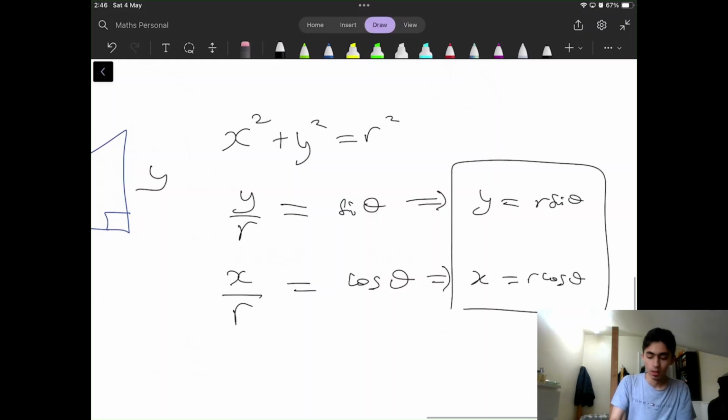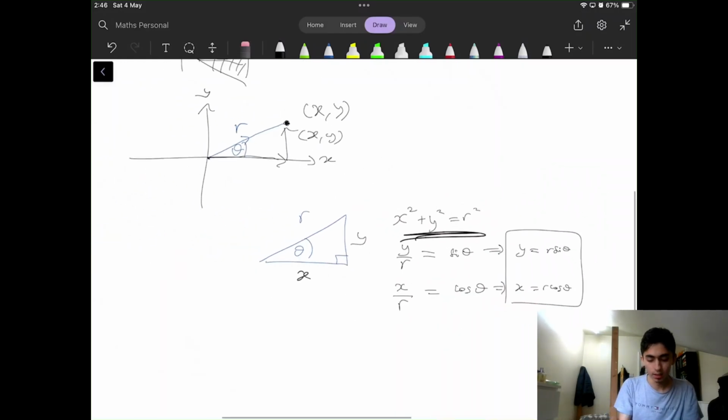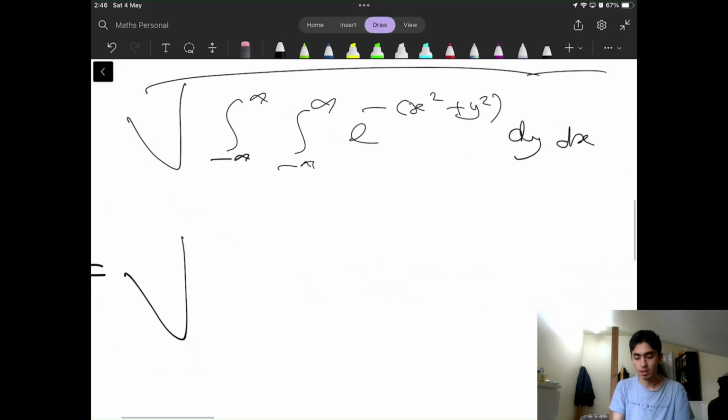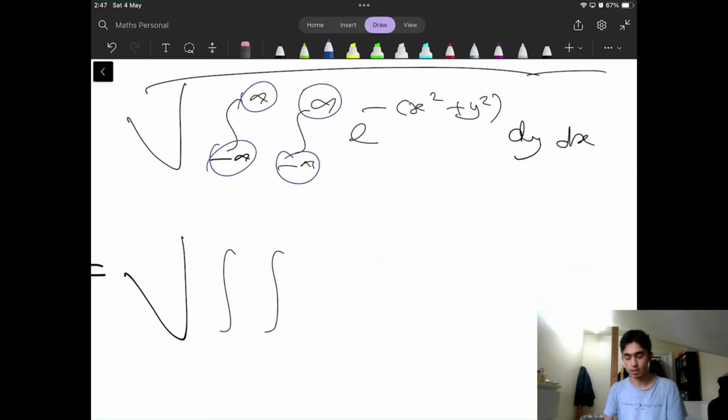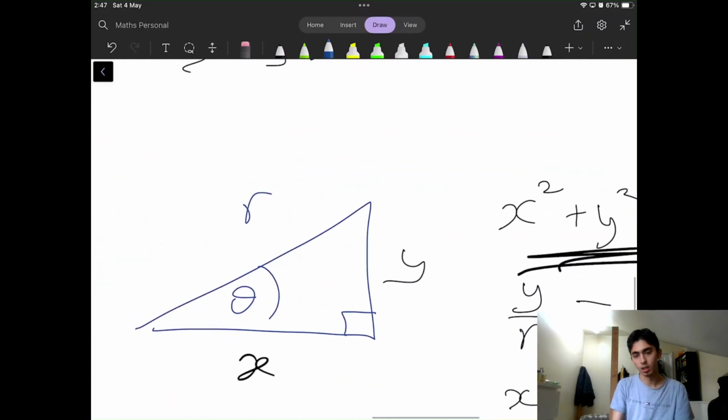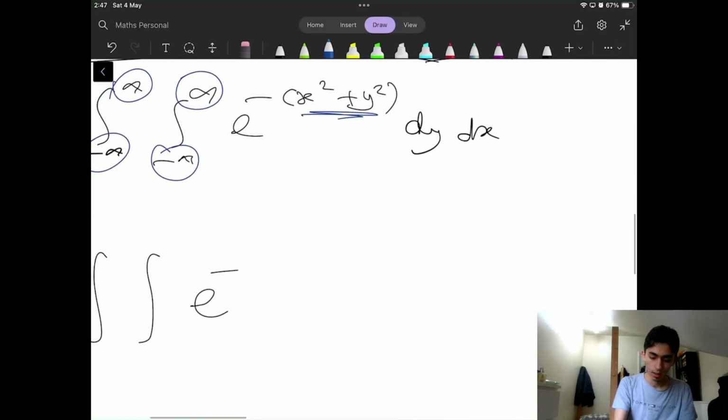Okay, so now that we have everything that we need, not quite everything, we can transform this integral into a double integral. Sorry, it's already a double integral in terms of x and y. We're just going to turn it into r and theta. We're going to worry about the integration limits later on, because that's where it gets a little confusing. I'll try and make it simple. Let's just focus on the integrand, the expression inside the integral, for a second. So we have e to the negative x squared plus y squared. From earlier, x squared plus y squared is r squared, so I'm going to write that as r squared.